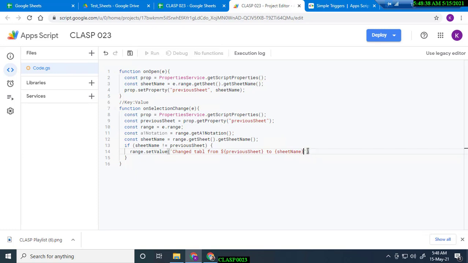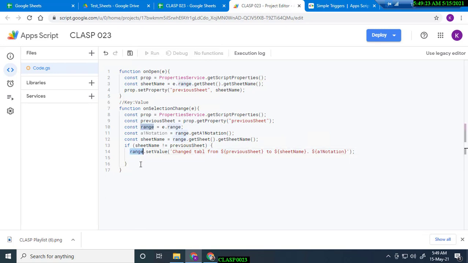And then we get this variable. If this, then, okay, so when the sheet changes, we get this value set in this range.